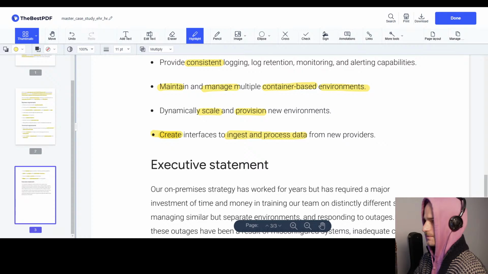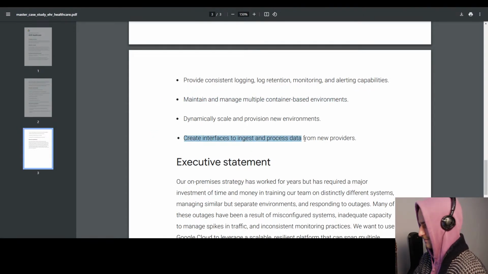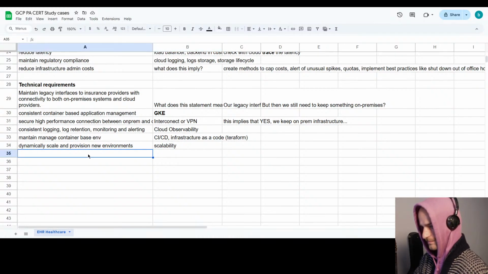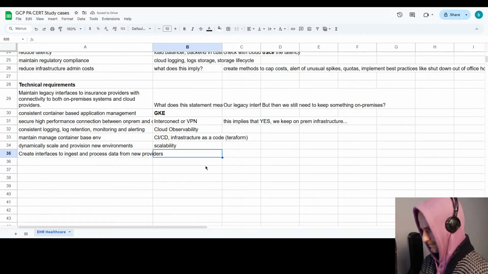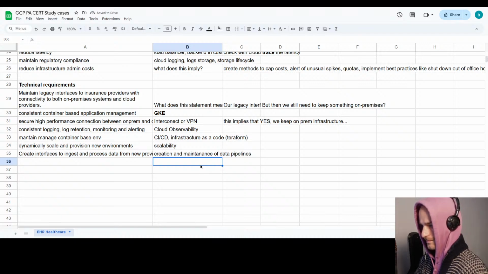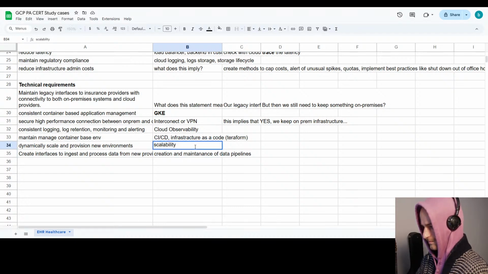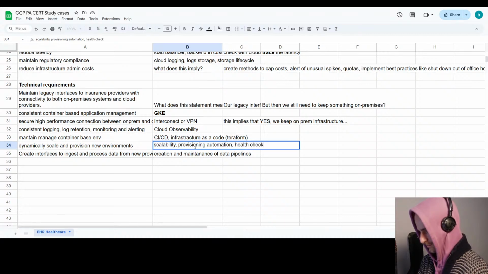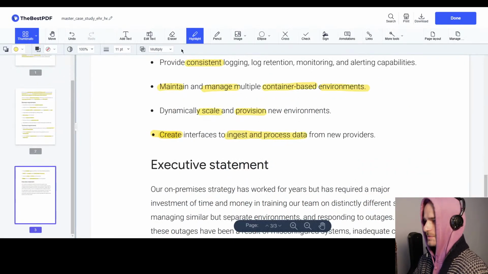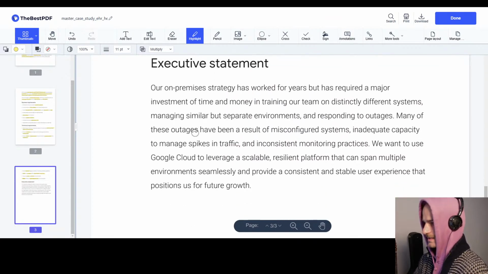Okay, so this statement... okay, with time we will be better at getting the nuances of these statements.